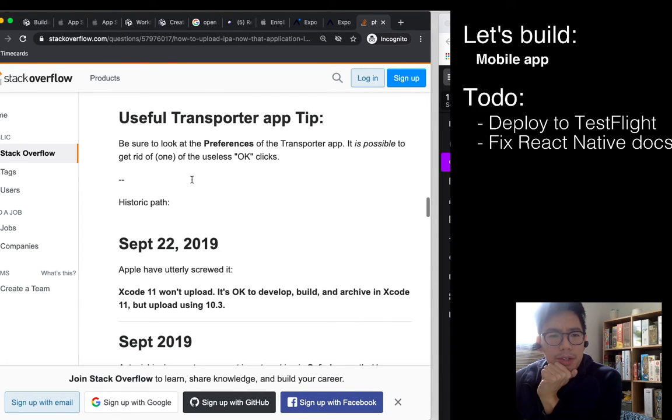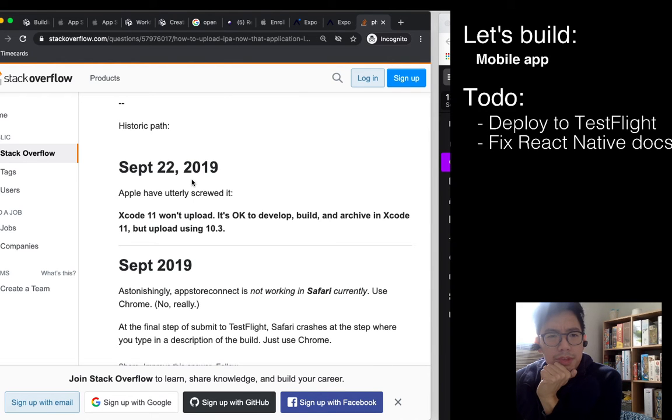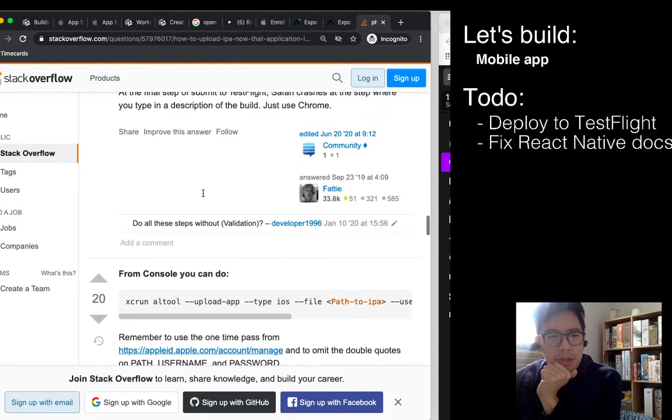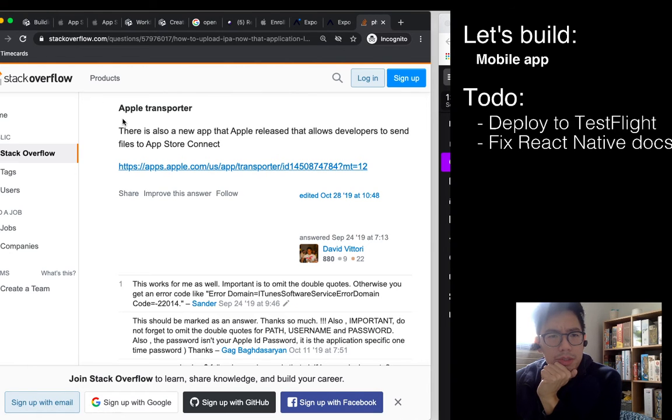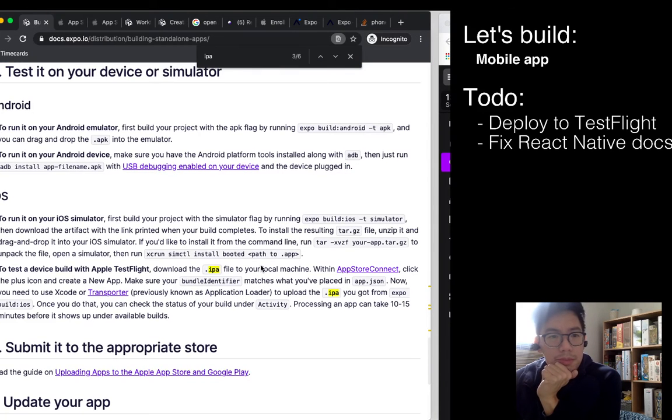So Transporter, I don't think it exists anymore. At least that's what the Expo documentation says. Let's see. Oh no. Okay, Transporter is a thing.